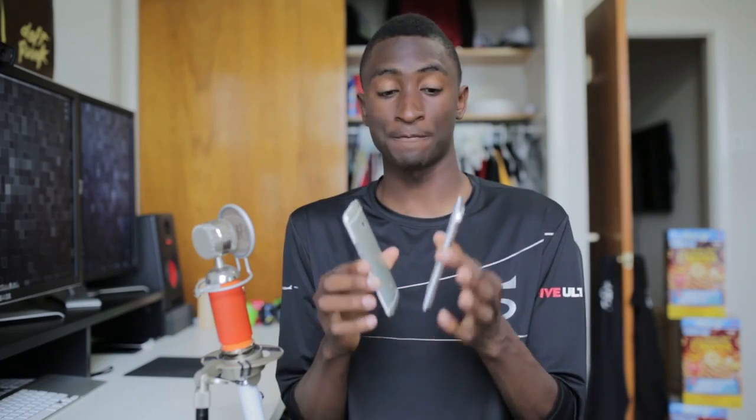And that's the funny thing, because the first impression that people get of a smartphone is just holding it in the hand. So if I gave one of these and one of these to the same person, they would probably immediately give you an answer about which one they like more, which one feels better in the hand, which one they think they would rather buy. And then you turn the phones on and you get a whole different experience. But the immediate first impression you get about the phone is how it feels.